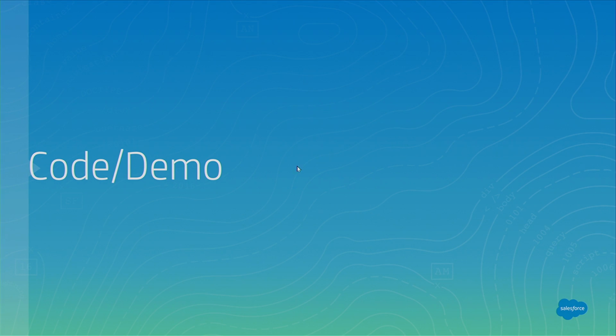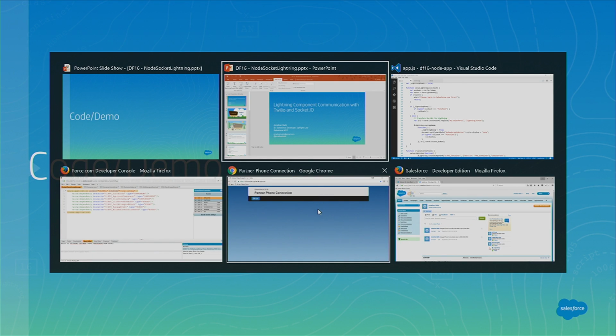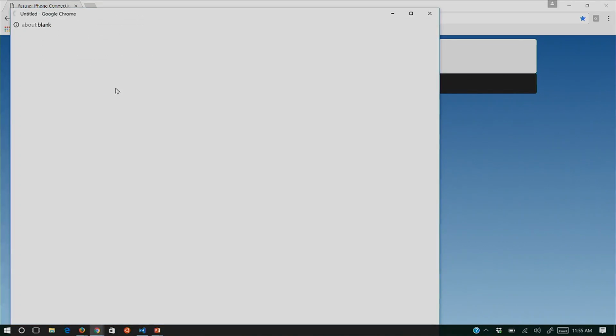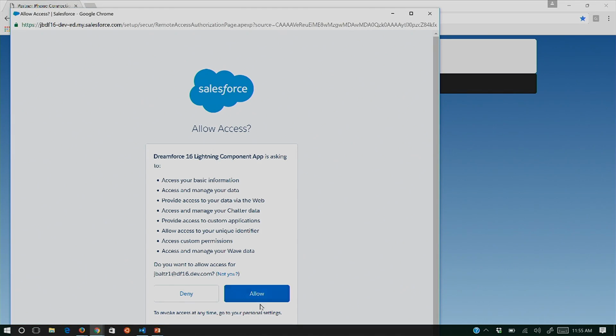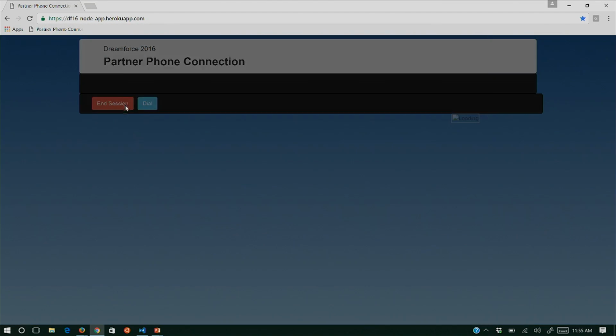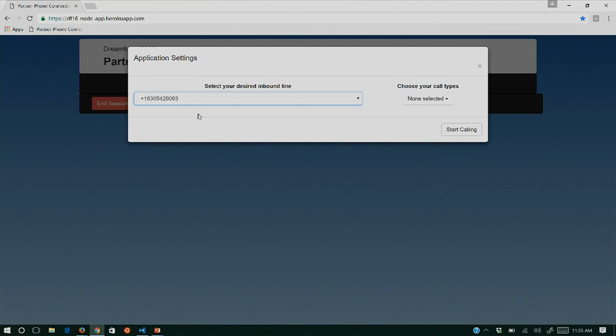So I'm going to switch over to the application. Here's the Node application, and I'm going to log in using the force.js library. And so allow it, and start a connection. Right now it's going to ask for which phone number I want to use as the attorney.